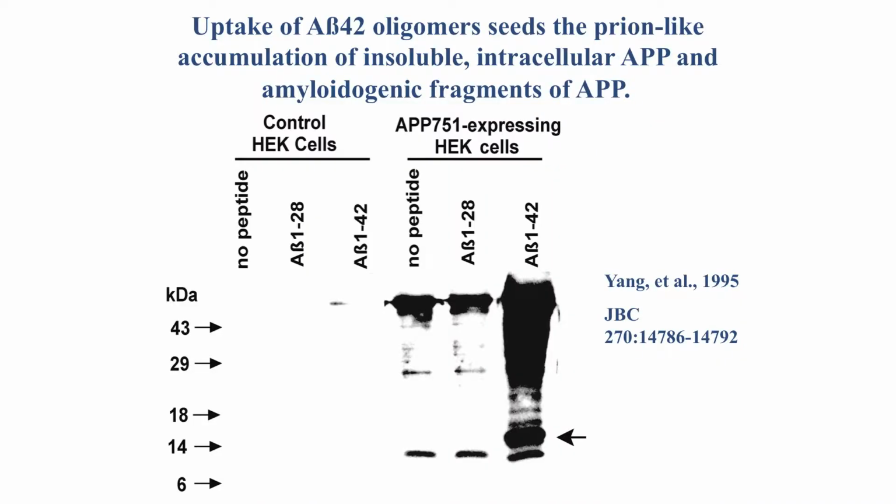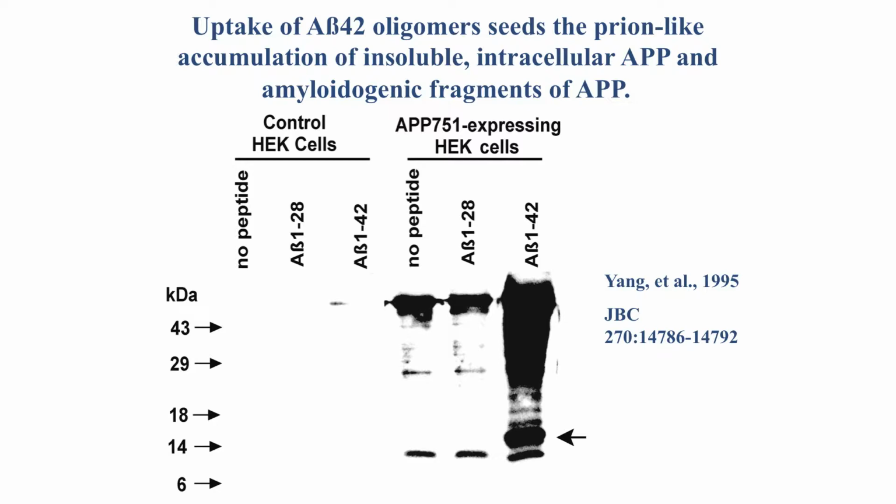And they accumulate simply due to the fact that they're protease resistant. So does this go on in A beta and APP? And the answer is yes, it does. So it's seeding dependent. What we do in this simple experiment is take A beta 42 oligomers and add them to cells that are expressing the amyloid precursor protein. And we look to see what happens to the amyloid precursor protein.